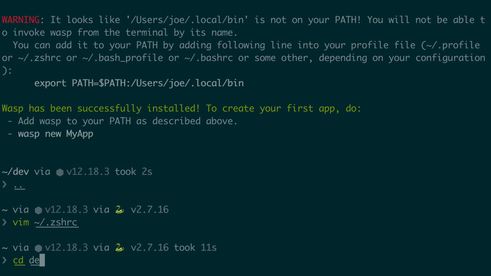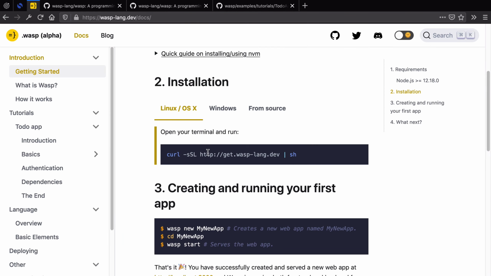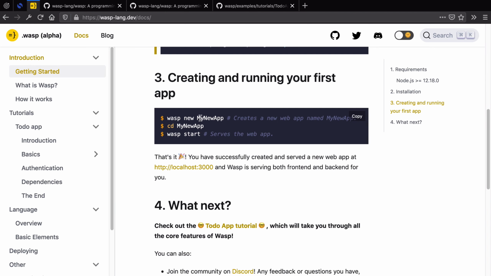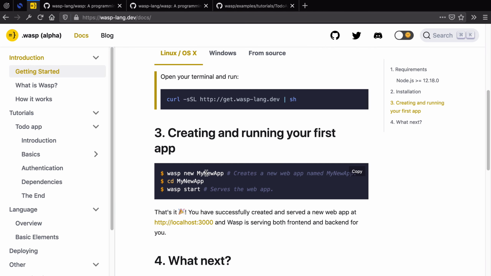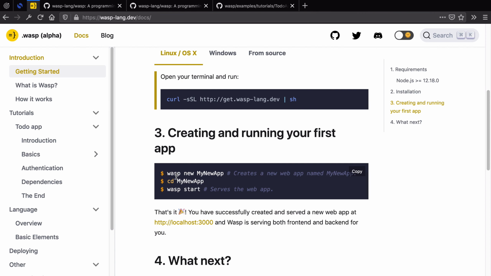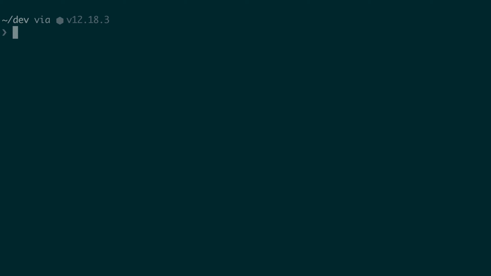So we'll go back to my dev directory. So we're installed. Should we create a new app? Well, I guess we can just do that real quick. We'll follow all of this. Okay, so I think that, yeah, okay. That's an error. I think that's a Docusaurus thing. I guess unless they left those out. But anyways, yeah, copying that. So I'll just manually copy it. Actually, I think we have to restart ZSH for that to take effect. All right, and so cool, it's green, which means ZSH recognizes that command.